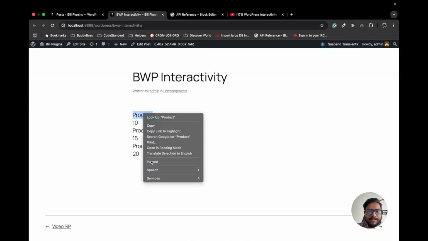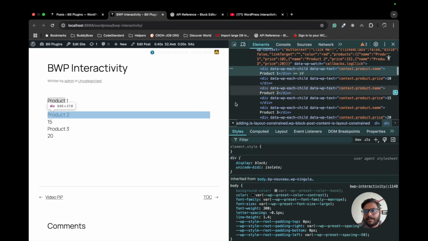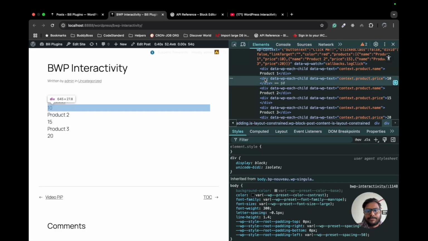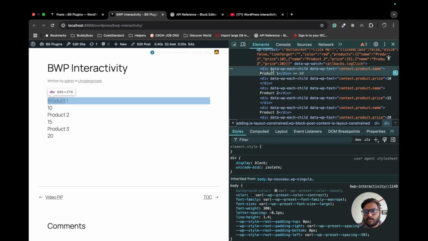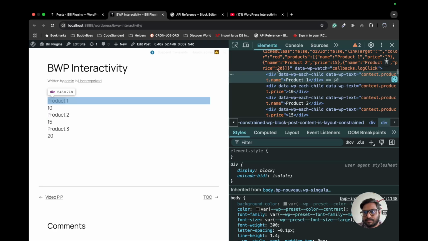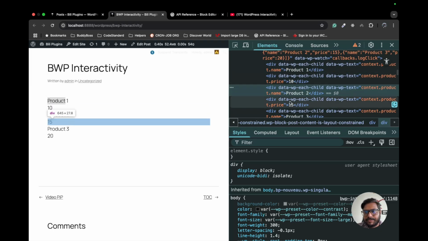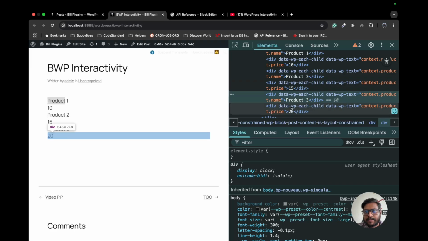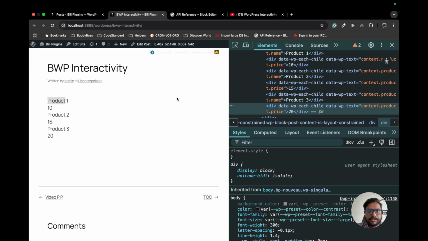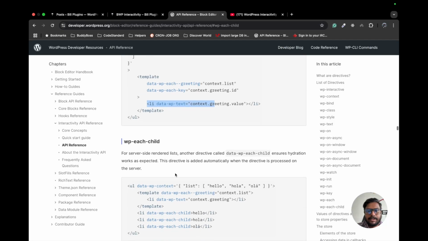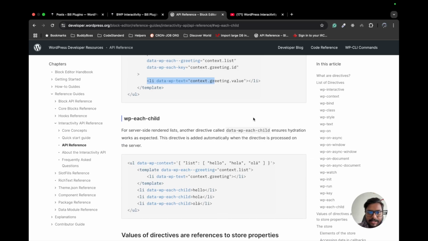If I inspect this and zoom a bit, you can observe that data-wp-each-child is automatically applied to each of the divs. This happens because it makes sure that hydration works as expected.